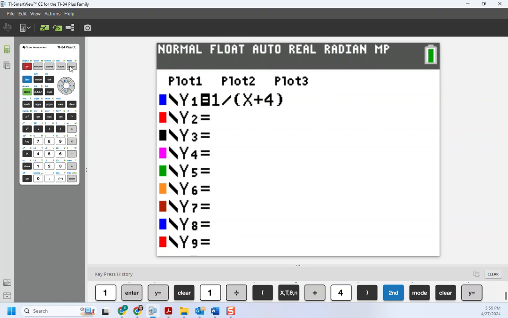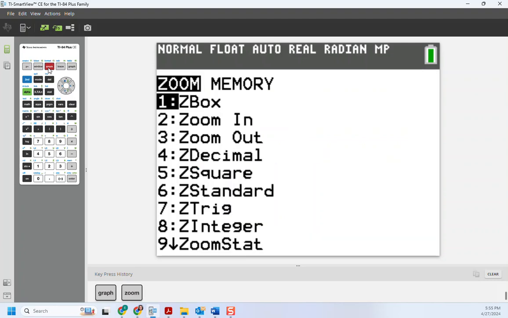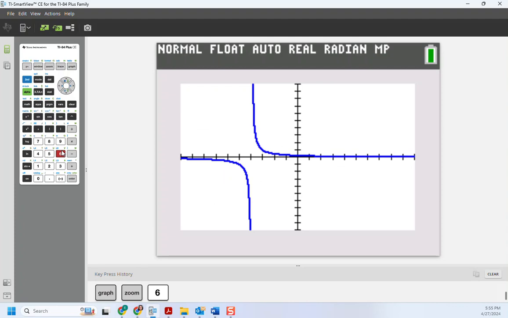If you want to look at the graph, you can press graph. Sometimes another student may have messed up the settings on the calculator you're using, and you would need to go to zoom and then standard, which is 6. And other things can happen too with your graph, just depending on who used it last. You could always reset your memory too if you just think that the settings are all off, and you can do that with second plus 7, 1, 2. But most times if you press graph, you can look at it.